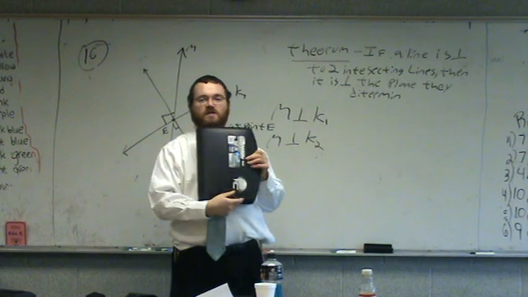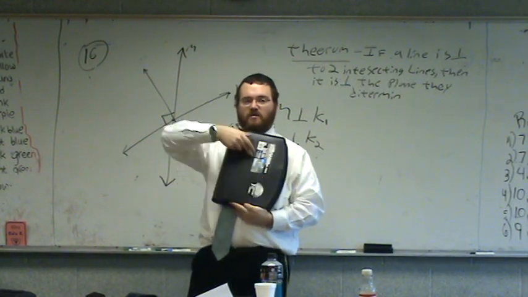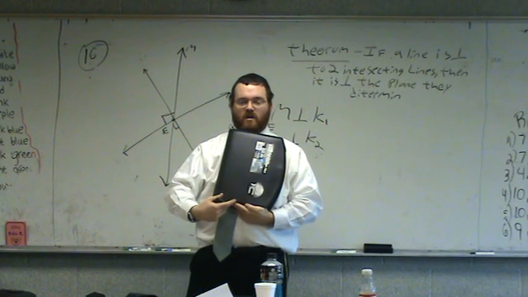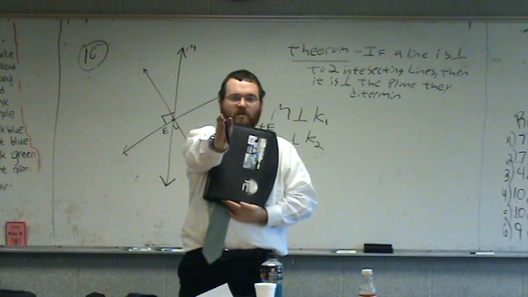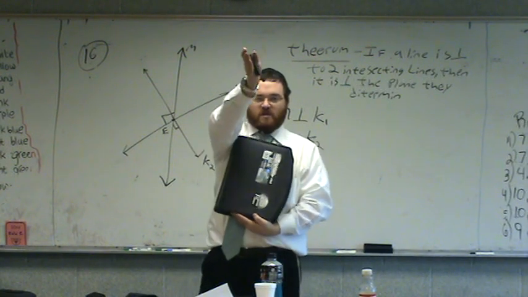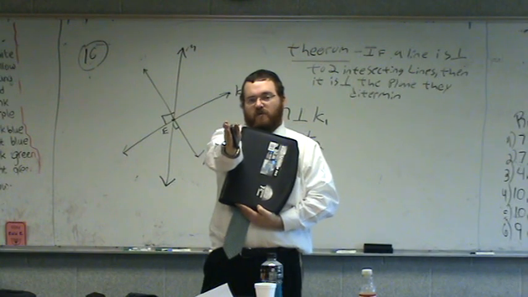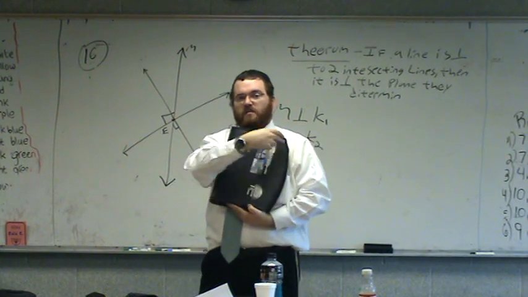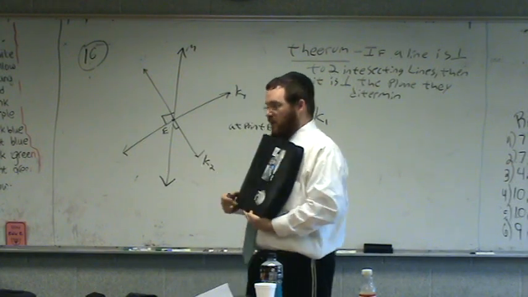That means you have this plane over here, and line K1 goes this way, line K2 goes that way, and then there's a line like this which is perpendicular to them, so it intersects both of them. The only way for it to intersect both of them is if it's perpendicular to the plane that they're on. One goes like this, one goes like that, so they make up a plane.